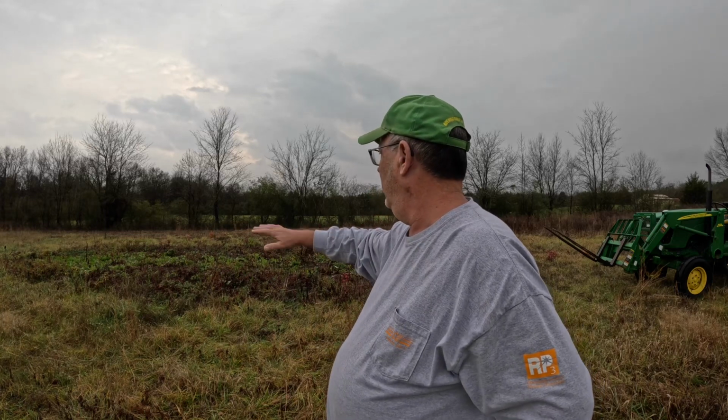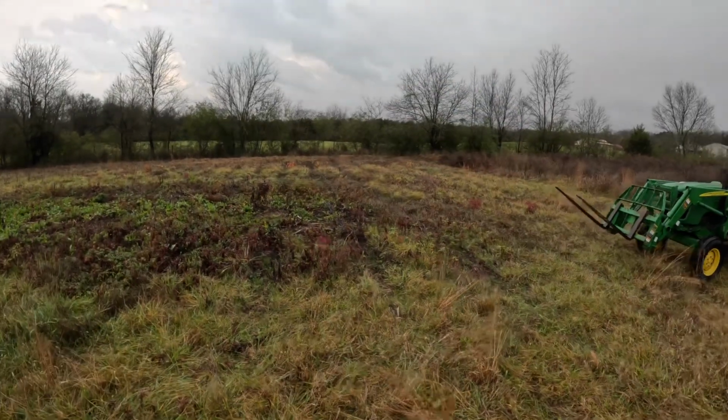Okay, so I got my tractor down here, and like I said, I'm gonna take my bush hog and mow this down, this area right through here, probably from here all the way back to here. I'm gonna mow it pretty close as I can get it, almost all the way down, and that way then we're reseeded. There's a bunch of, let me take you over there and I'll show you what all's in there.